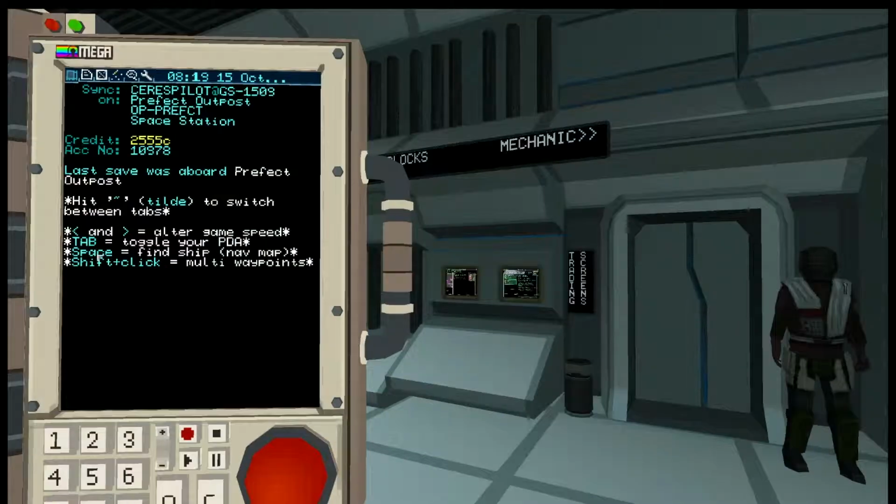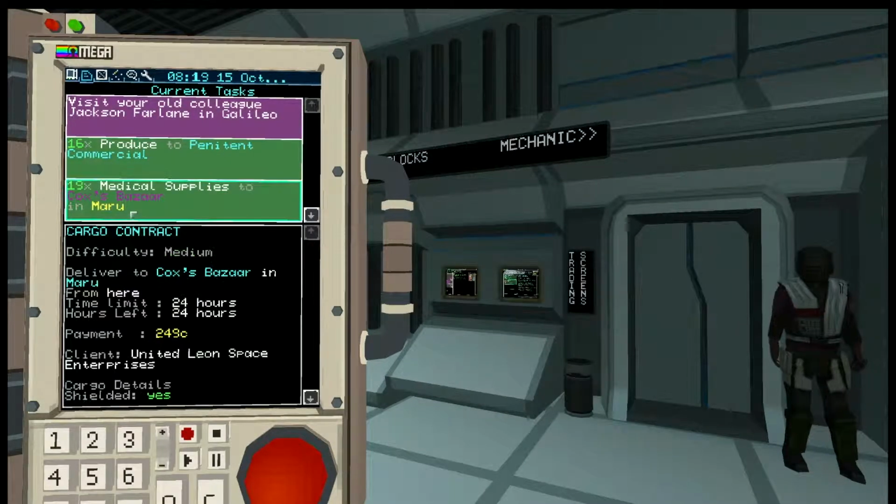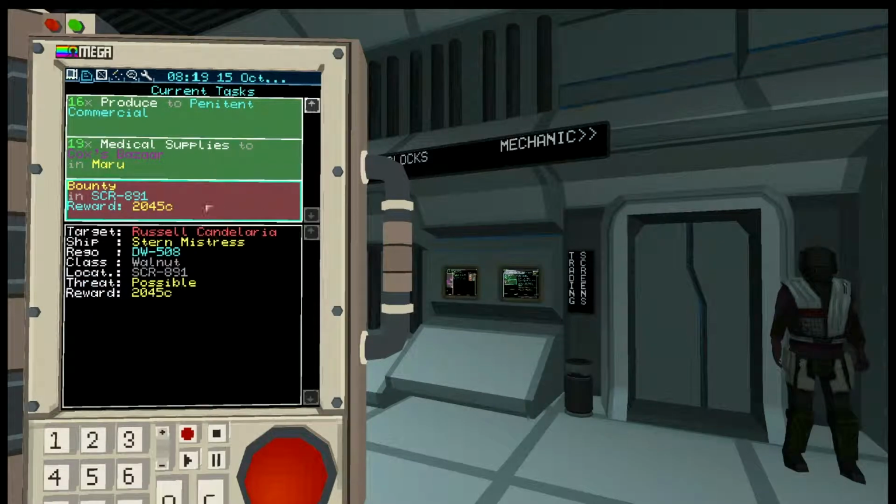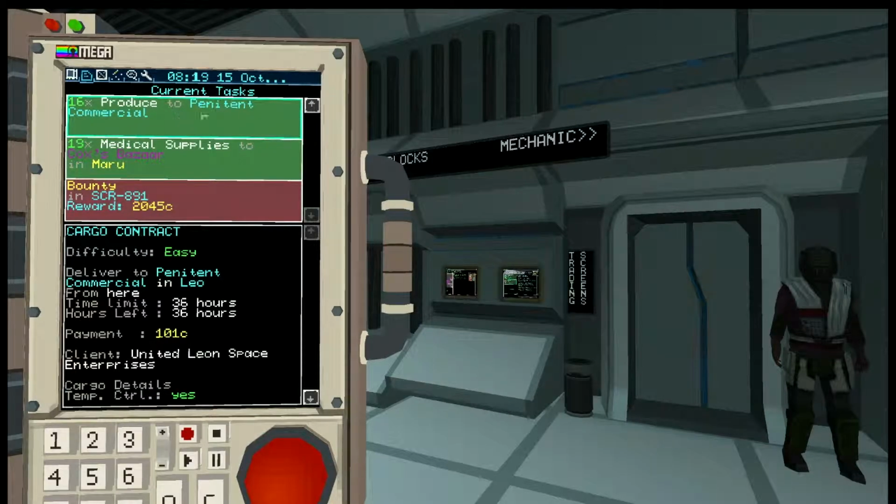If I whip out my handy-dandy little notebook and I tab over, I can see that these are there. This is one of the main story missions. I won't, hashtag no spoilers on this. I do have a bounty open. There's no time limits on those, so I can do it at my own leisure.